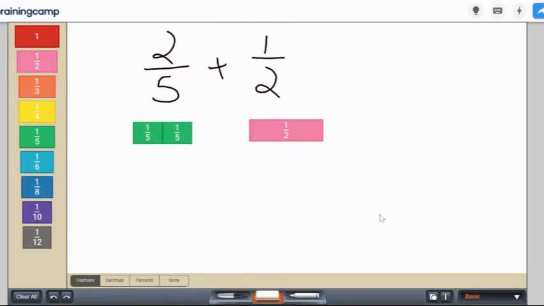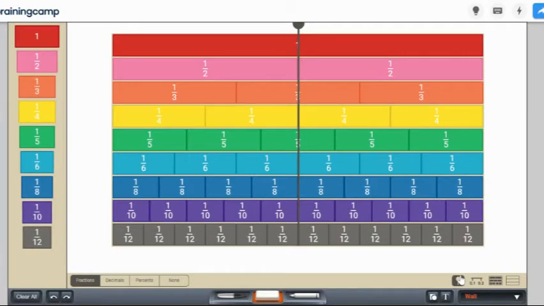There's also a feature in Braining Camp down here called the wall. And this could really help a lot of students as well. If you go to the wall and we're looking for the fraction 2/5, here's 2/5. And then you line it up to show all the equivalent fractions. Right now we don't have any equivalent fractions here. We keep going. Oh, it lines up. It seems to line up with 4/10.